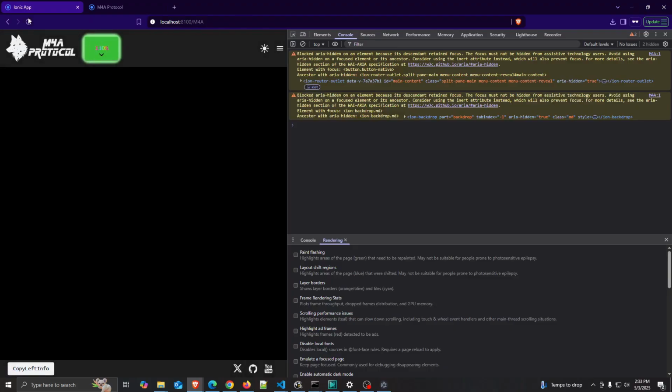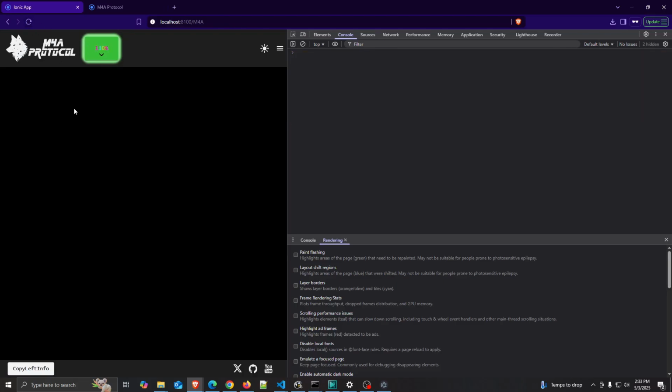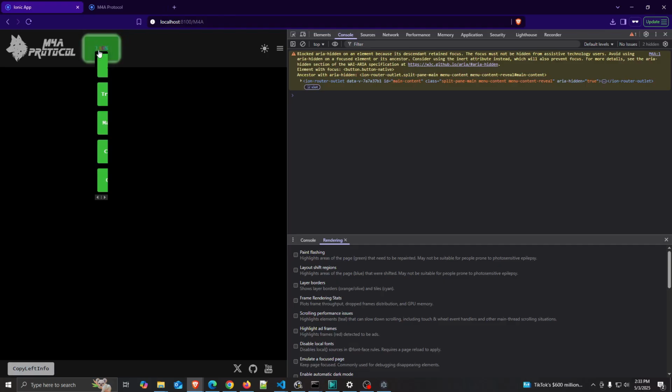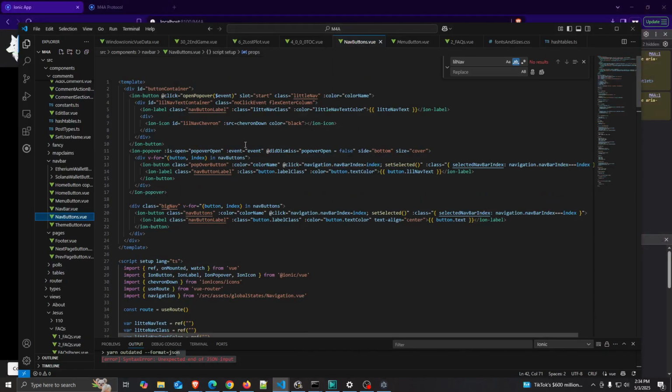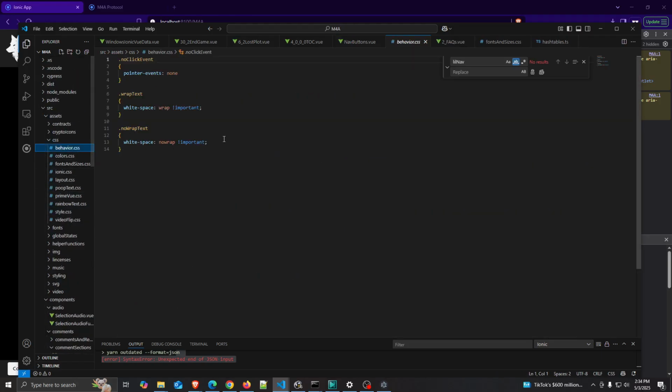Oh, right. I remember. So I know what that is, right? If we click around these words, it'll look bigger. But if we click on these words, it will match the size of the words. So we need to make this word not clickable. We need a no click event, basically. Let's see. Do I have that in here as a class? Should just be a class. Yeah, no click event, which I think I would have inside of the behavior.css, huh?